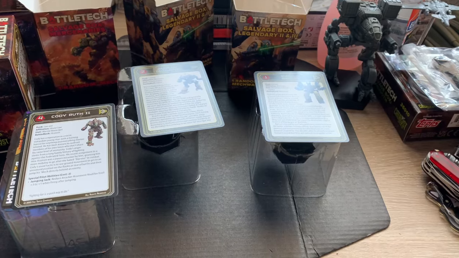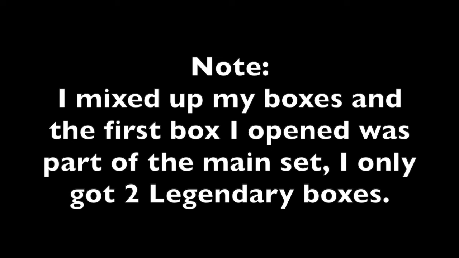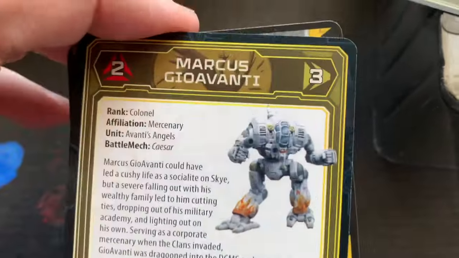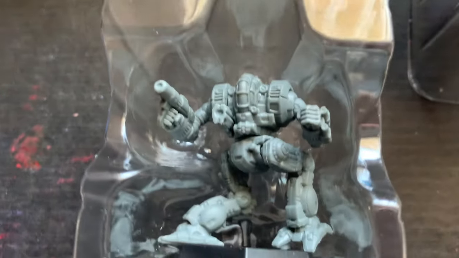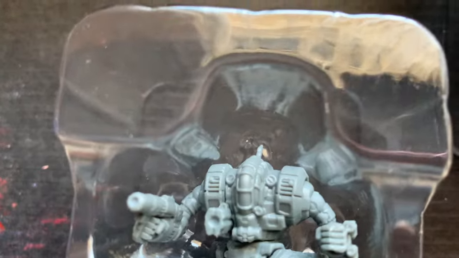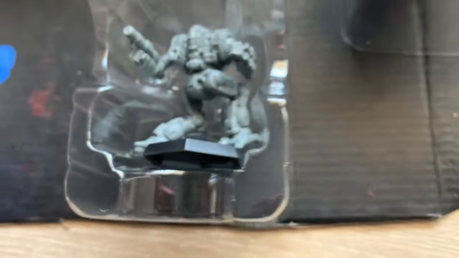Okay, so I opened all three of them. That was smart this time. I just have them set up like this. Okay, the next one is a Caesar. The card there, Marcus of Avanti's Angels. And you can see your Caesar right here. Looks pretty bulky and cool. Love all the nice guns sticking out. This will be fun to paint. I like the Caesar. I don't think I'm gonna use this guy. I'm not gonna use Avanti's Angels, so I'm gonna put that to use in some other group.